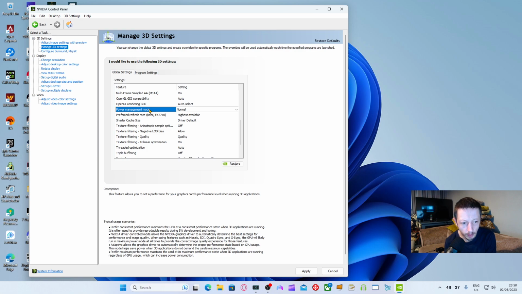The GPU will likely run in maximum power mode at all times to provide the correct image experience for those features. Adaptive allows the graphics driver to automatically determine the proper performance state based on GPU usage. This mode helps save power when 3D applications do not demand the card's maximum capabilities. Or you can prefer maximum performance, which will maintain the card at maximum performance state when 3D applications are running regardless of GPU usage, which can increase power consumption.